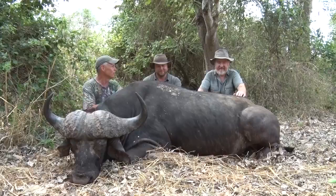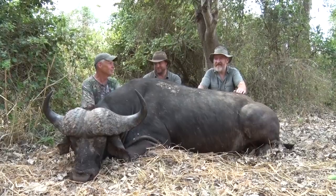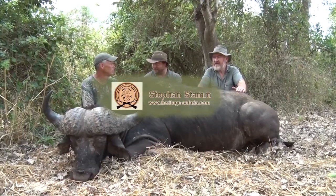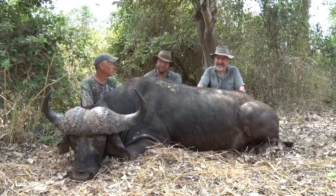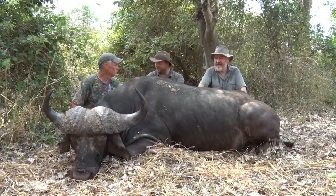We hunted hard for this buffalo. I think we're about 4 or 5 days in now looking for buffalo, and they are wild here and they are tough. And I guess that's what hunting Tanzania is all about, isn't it? Exactly. We had a bit of bad luck the last days. We pushed hard, we worked very hard for this buffalo, and now in this bad wind the luck has changed. It came to our side, and so I'm very happy that we could take this nice buffalo after this hard work.